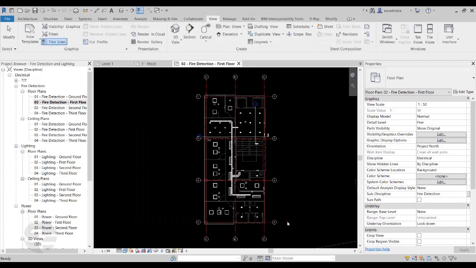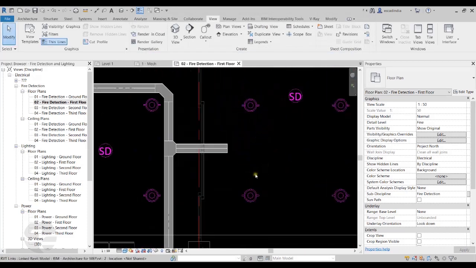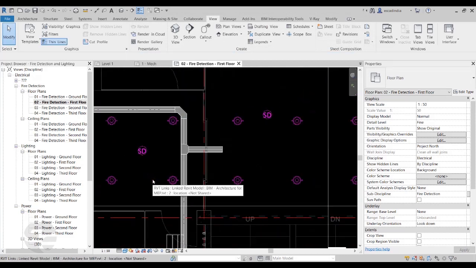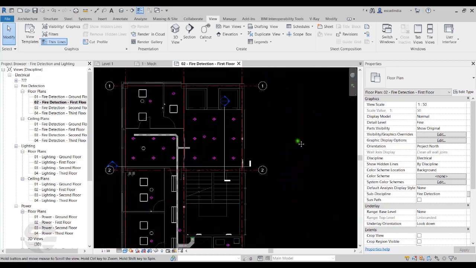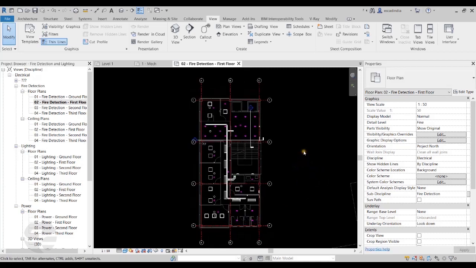And now what we see here is, yes, the lighting fixtures and the smoke detector both have changed their graphics as the filter is applied to both the categories. So yes, this is a feature of filters which is now added in Revit MEP 2020, where we can individually select the properties of the categories and not have the common properties in the list which was previously there in the OR rule of 2019.